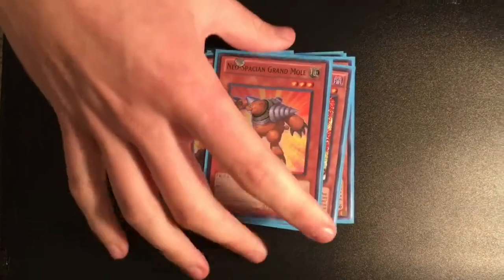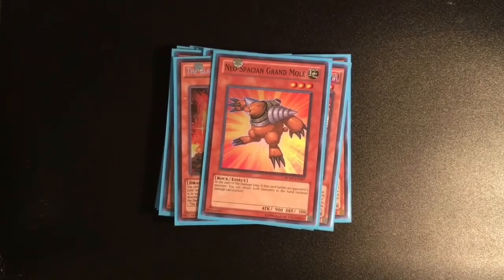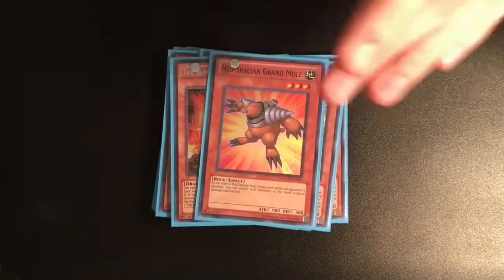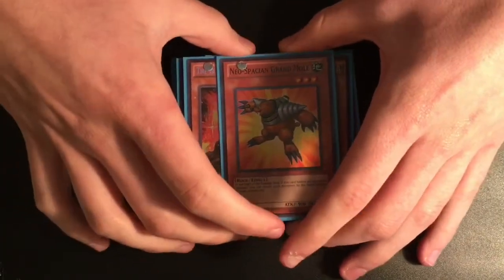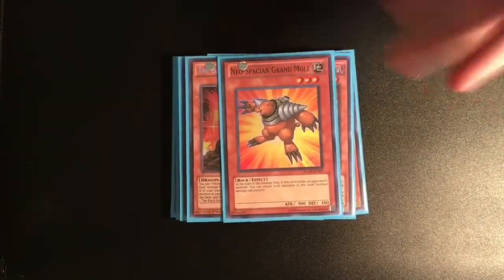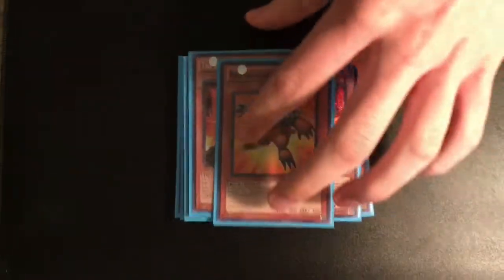Next, you run 1 Grand Mole. This card is so good. I don't know why people don't play Grand Mole anymore. I think he's an amazing card. I run him literally in every deck. Not only does Grand Mole just bounce things back from the field, like for example a Trishula. If your opponent summons a Trishula, you can just Grand Mole it, and he's gone.